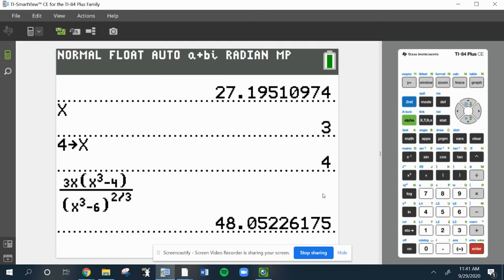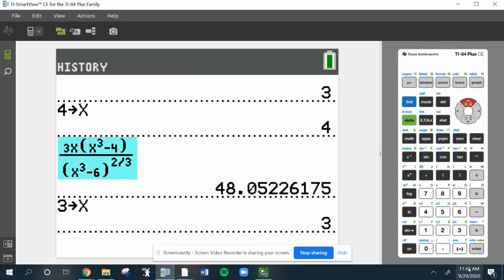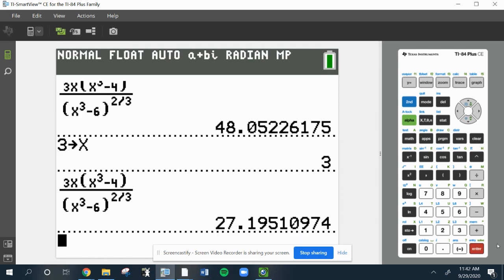So this is most likely what would happen when you just type in your answer. Now I want to make sure I'm doing it at 3, so let's make 3 stored into X like it was originally. I'm sorry that happened, but it did. And now if I re-enter my expression, it will give me the value of this expression at 3 because the calculator now thinks X is 3. So maybe it's a quicker way if you agree to type in your answer to the calculator. But nonetheless, this did agree with what the calculator gave me, so I think my answer is correct.